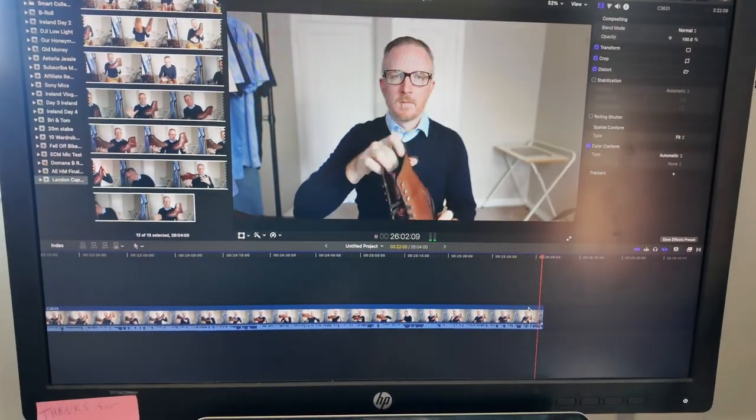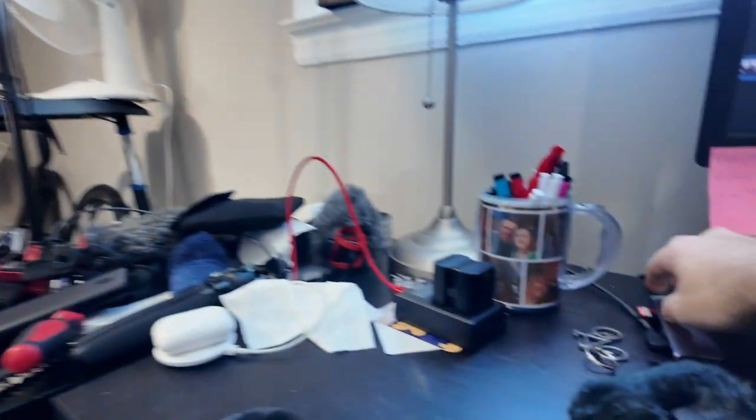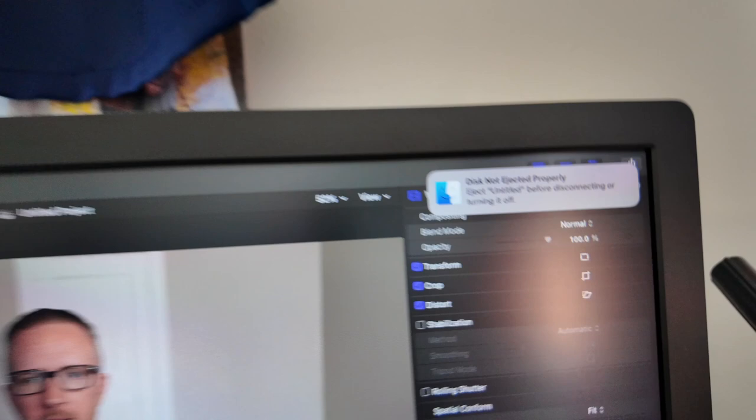Don't let audio screw you over — it's definitely happened to me. It's something you want to make sure you've got right. You can fix exposure, you can fix a lot of things, but audio and super shaky video — not so much. People will watch crooked videos, but if the audio suddenly sounds like you're underwater — that's how some of these internal camera microphones sound — it's a dealbreaker. So this is all good; we are not going to procrastinate, we are going to keep on making videos.